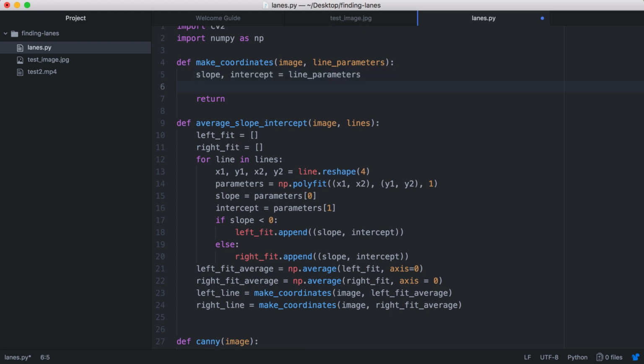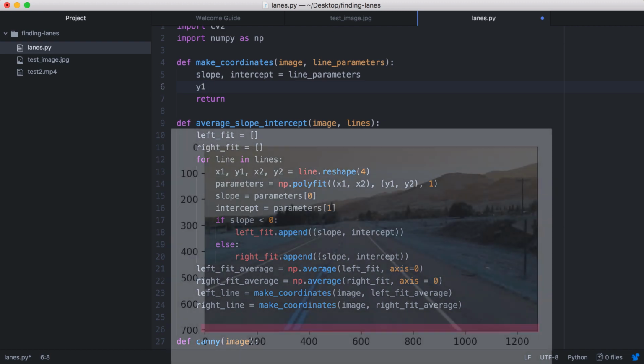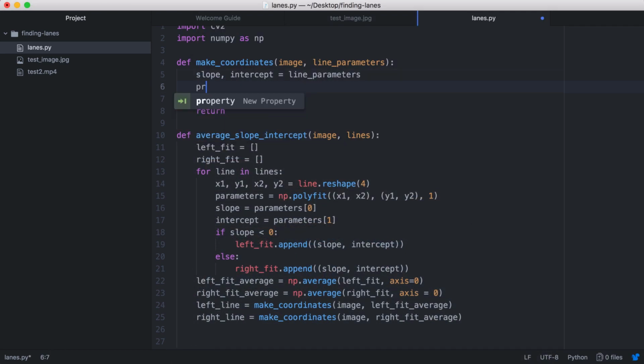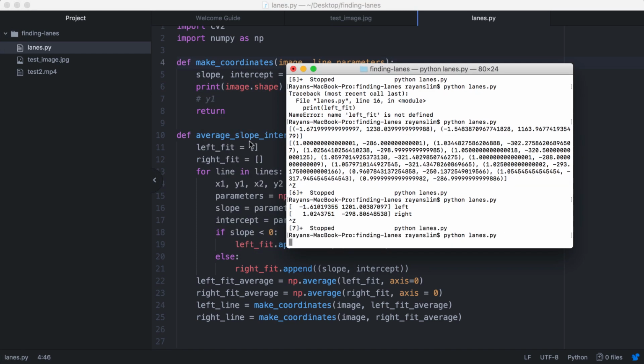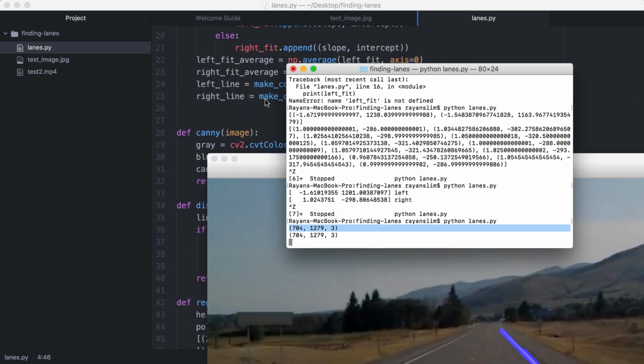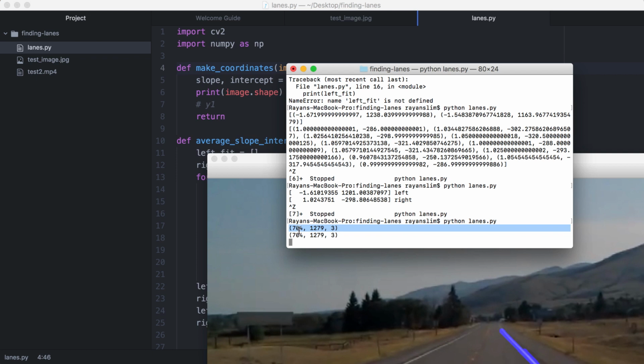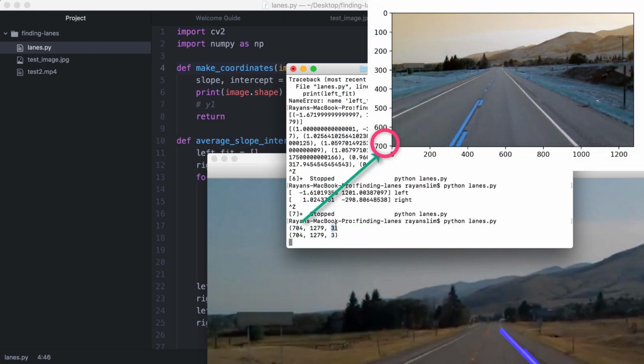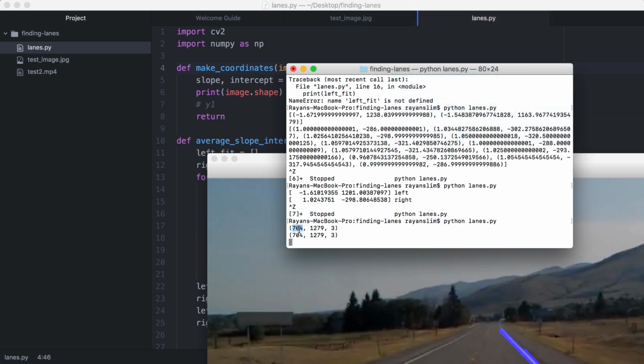We'll start with y1, the initial vertical position of our lines. This one is pretty obvious since we want our lines to start at the bottom of the image. Before we do this, if you go ahead and print the shape of the image, print image.shape into your terminal. We'll rerun this code. It prints twice since clearly we're calling the function twice, but regardless, recall that the shape corresponds to your array's dimensions. In this case, this represents the image's height, width, and number of channels. We're only interested in the height, which also corresponds to the bottom coordinate of our image, as demonstrated by matplotlib.